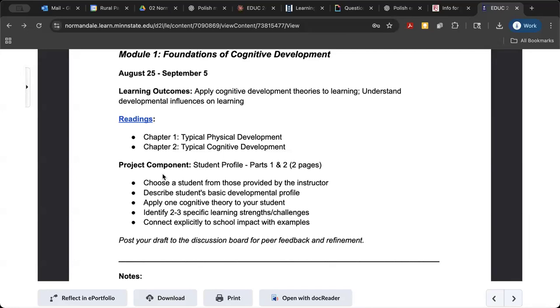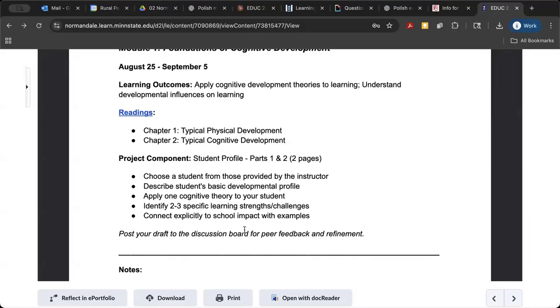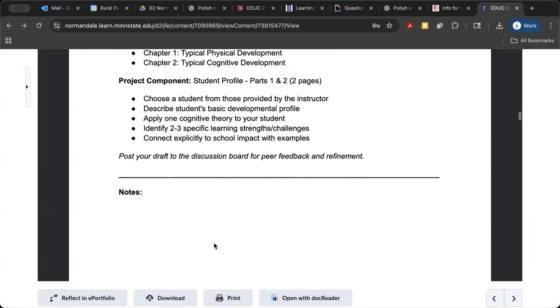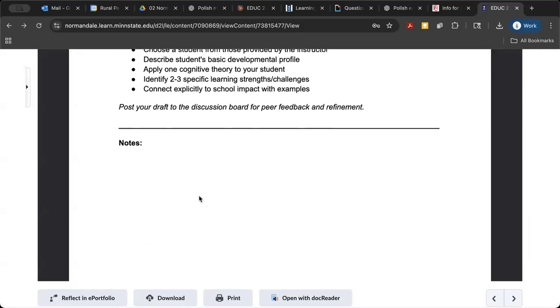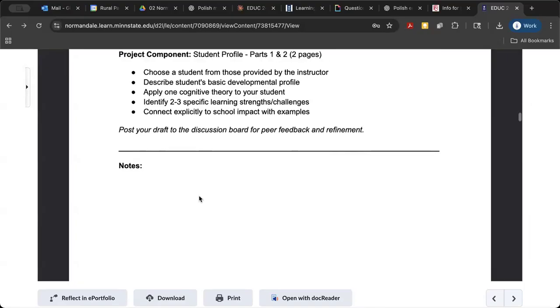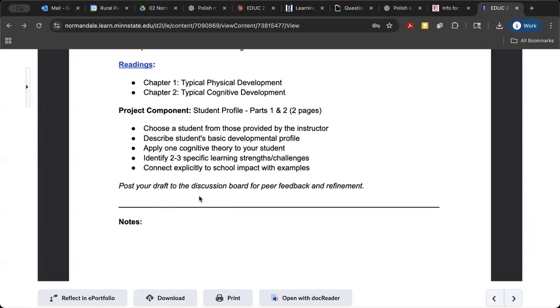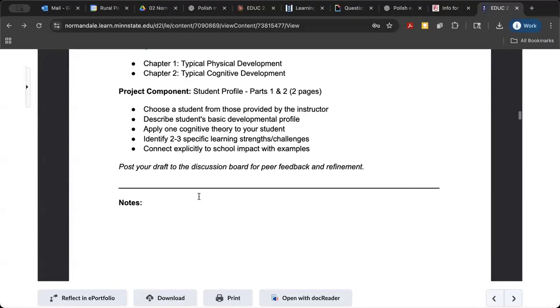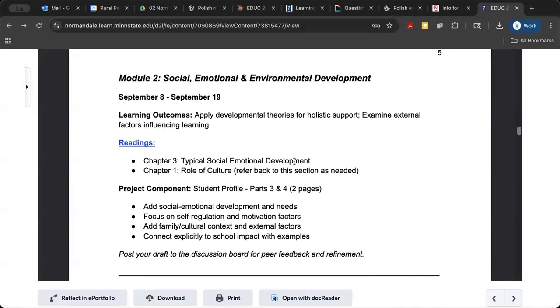So the project component for each week is listed here, and we'll get more into the project in a moment. You'll post your drafts to the discussion board, and then, like I said, print this one off because you can take notes at the bottom as you're doing the readings, ideas, things that you might want to mention on the discussion board. It's just a nice place, especially if you're maybe working and over your lunch hour or something, you want to do a little bit of reading. Here's just a sheet you can take with you. You take notes and you're good to go for when you might come back later and do more work.